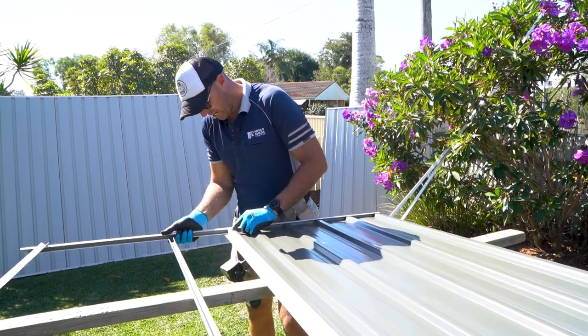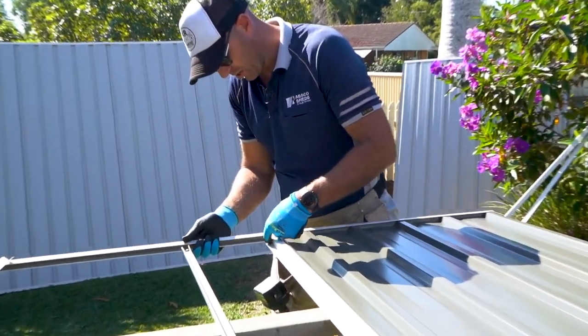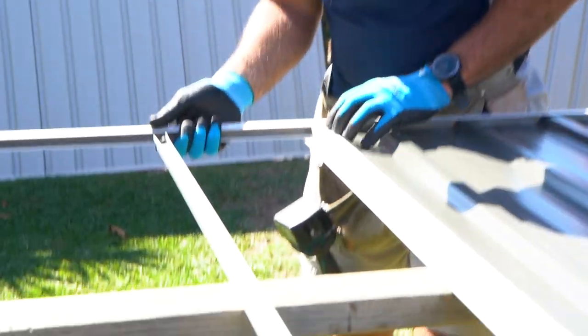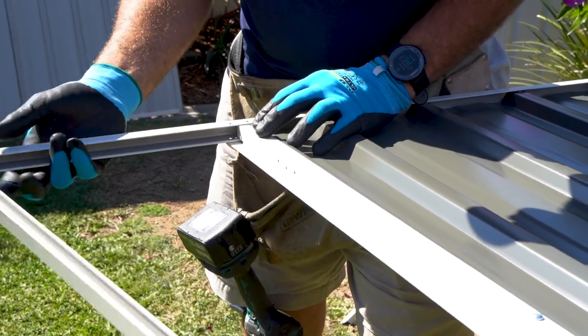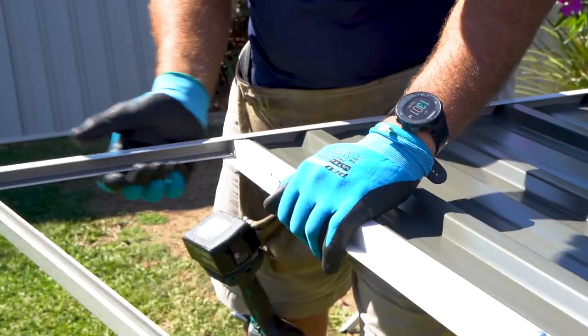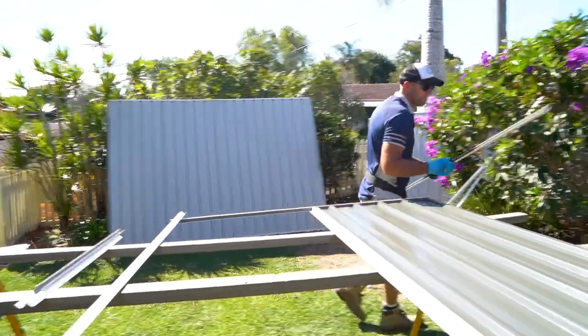Now when you come to the jam, you've got to make sure there's a little cutout in that jam, a little slot that's been cut out. The back of that channel slots through that jam, like so. Okay, once you've got that one on, we'll do the same with the top.